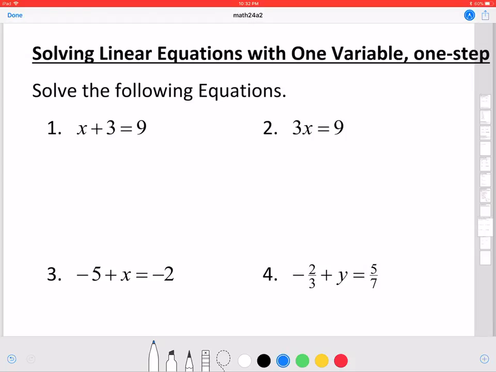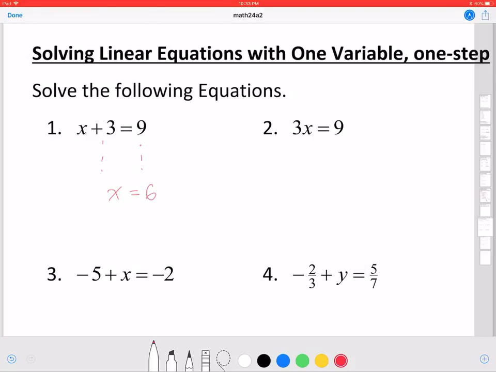Okay, so I'm going to show you steps where it may seem unnecessary for these simple problems, but you need to know how to do those steps so that you can solve problems like number 4 or even uglier problems than that. All right, and the main idea in solving an equation is that we want to isolate the variable x. So we want to take some algebraic steps so that at the end, we have x equal to a number. In this case, it will be 6.